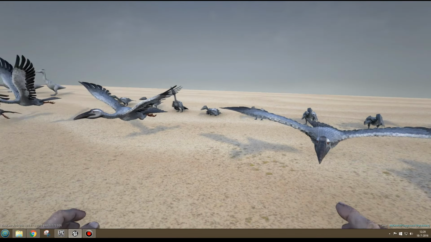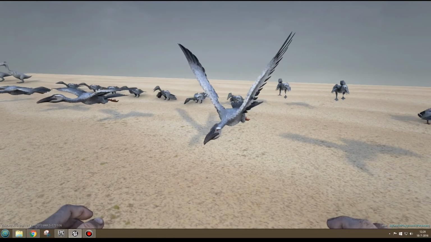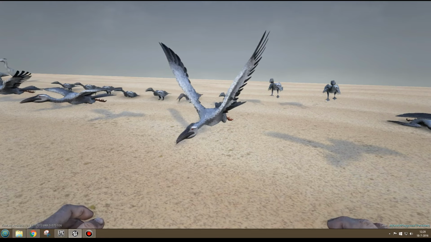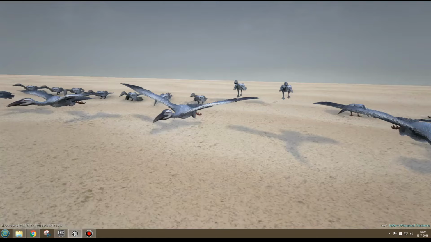So nice and slow. And what is this animation? Oh, this one is the startled animation. So this one is flying and it is either getting scared, or it sees a prey and it dives down to get a fish. So that's that animation.